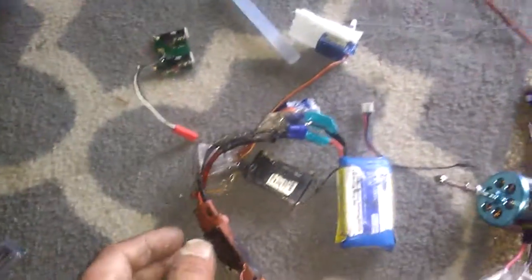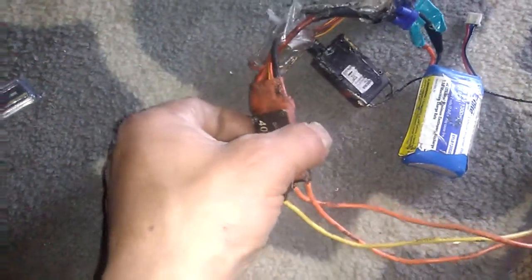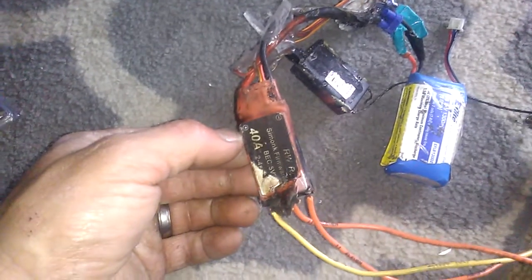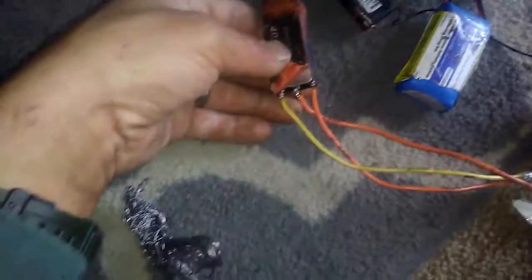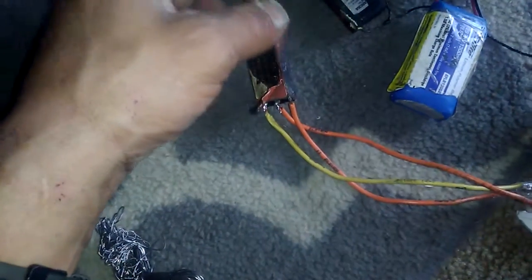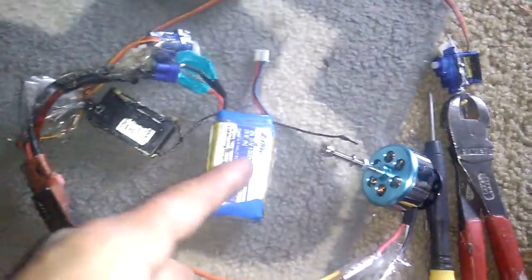From the fiery ashes the Phoenix arises — this was the ESC from the RC plane crash fire, you can see it right there. I ended up having to sew on some new wires to the motor leads. And this was the receiver that was also in the fire, and this servo was in the fire too — which still works, which is the cool thing.